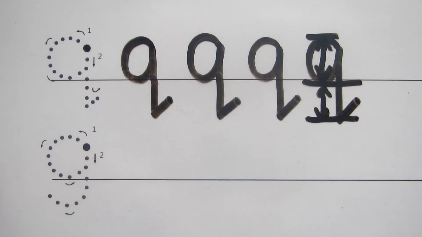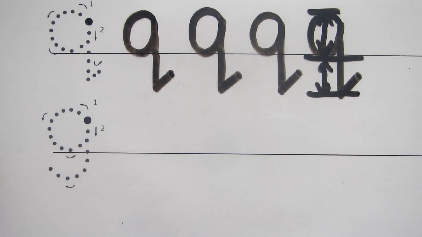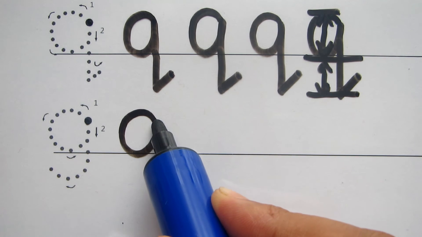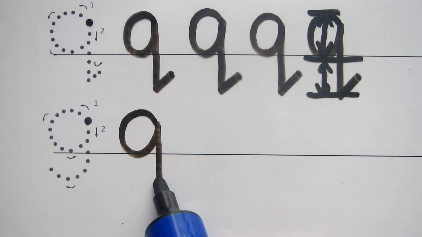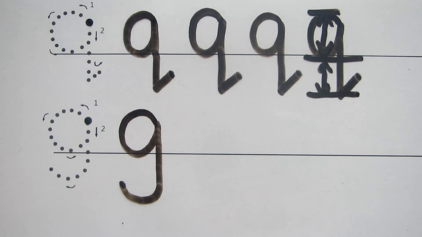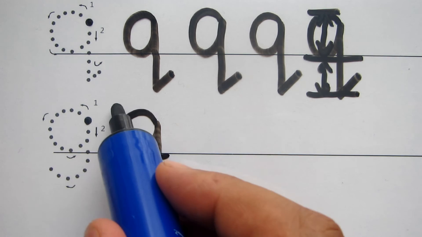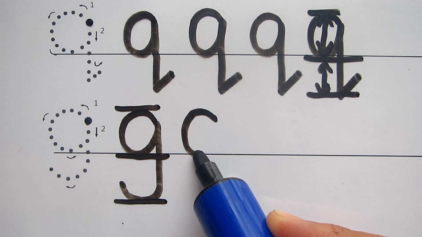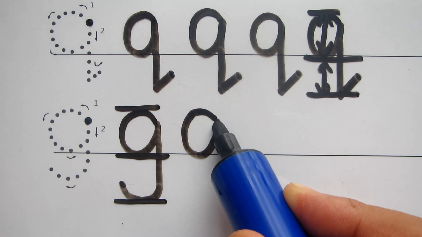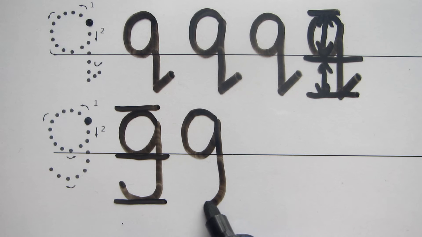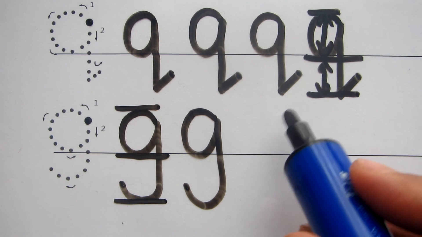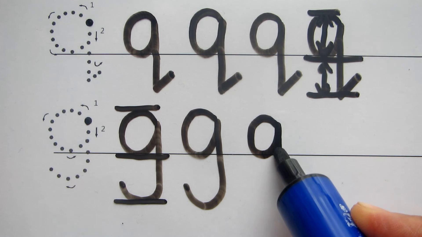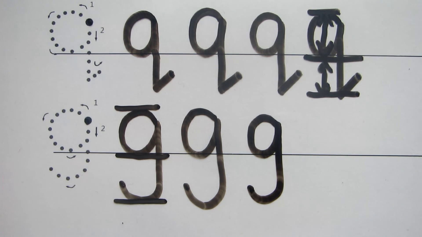The last letter is the lowercase G. Like the A, start there — head up, around, back down to the line, back up to where you started. Then, straight down like the Q, but this time we're going to curve around at the bottom. That distance below the line is approximately the same as the body. Do not take your pen off — straight down, past the line, keep going, and curve around when you get towards the bottom. That's the lowercase G.